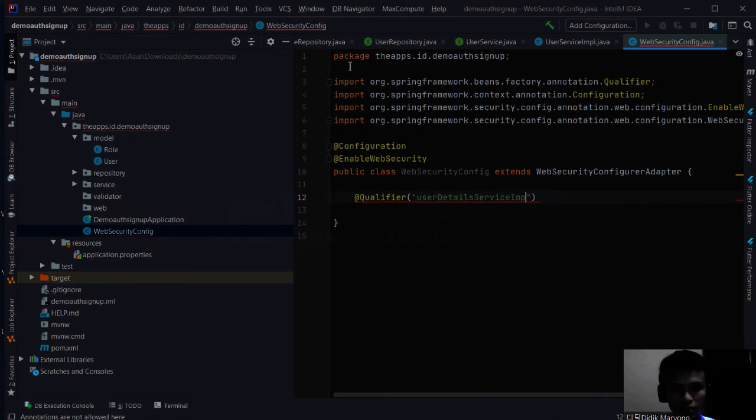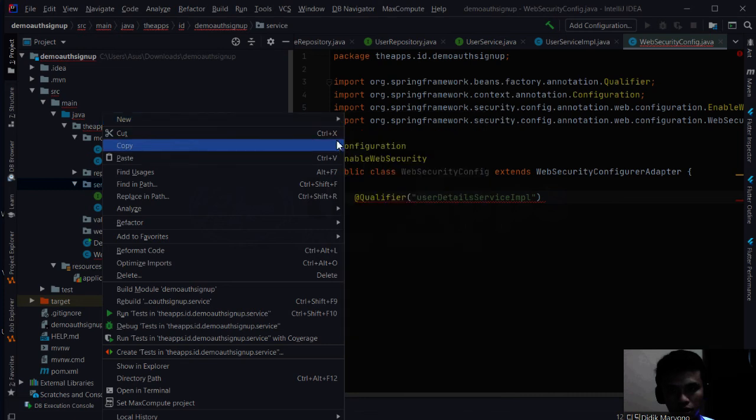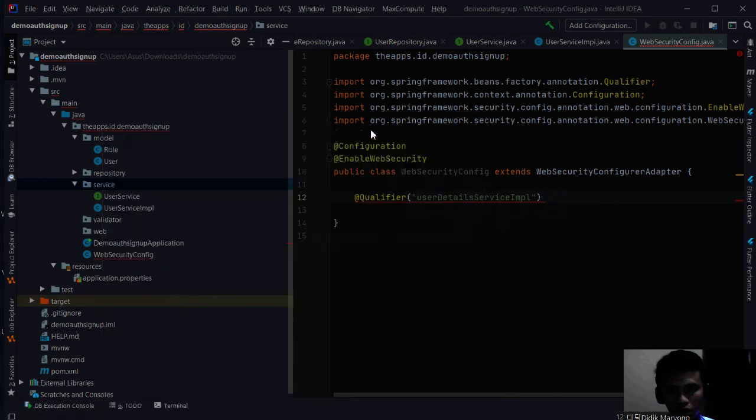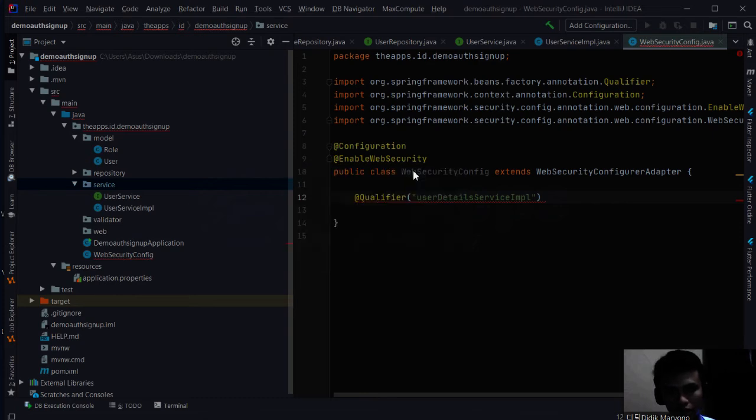service implement. In the service we must create the user detail service implement. Just create it.